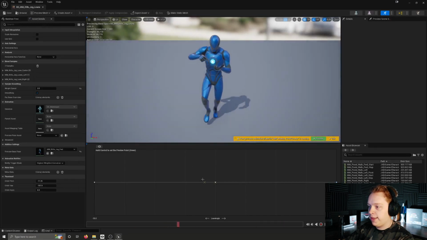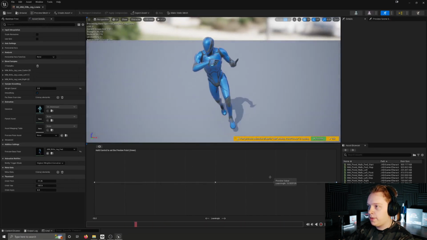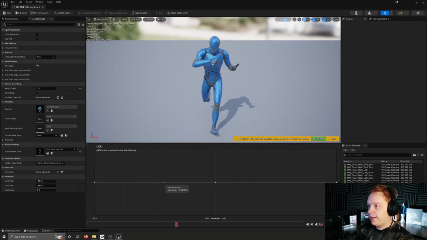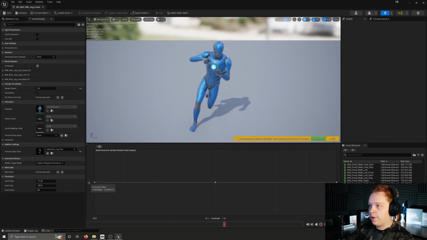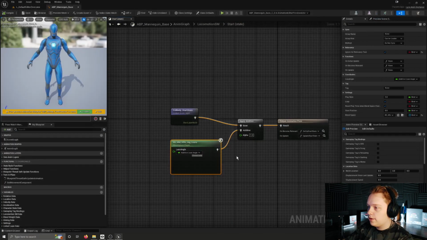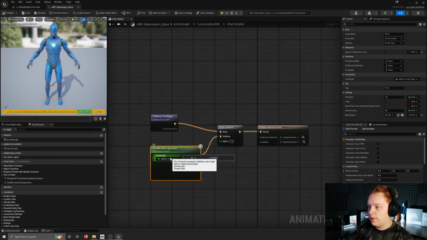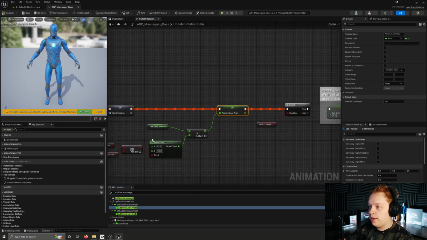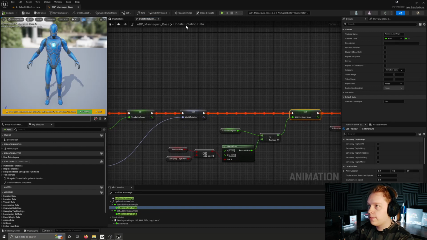So the rifle jog leans, again, is just an additive that can be applied to any of the animation sets that allows the character to lean when they're moving in a direction and turning at the same time. So when you're holding down one of the keys and also moving your mouse to turn your camera, essentially. It's blended in with the additive lean angle, which I'll search up, which is set in update rotation data here.